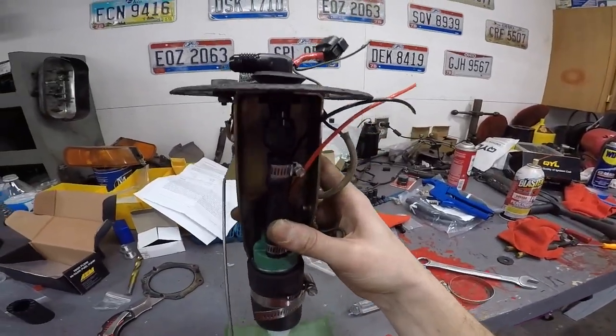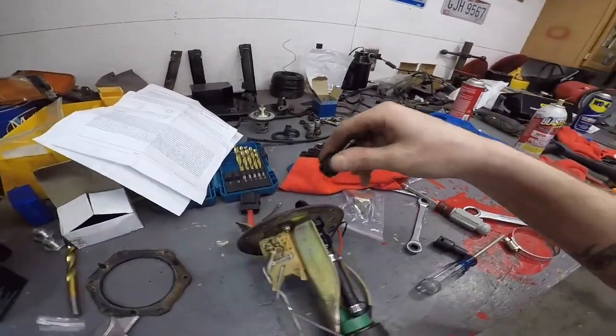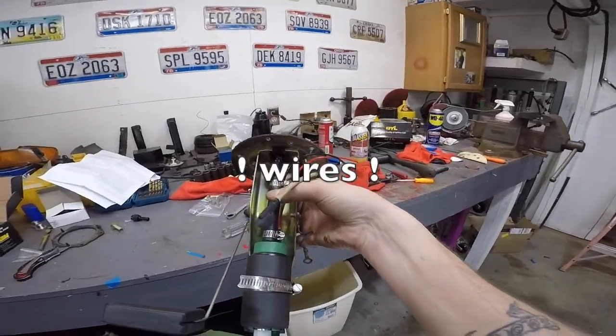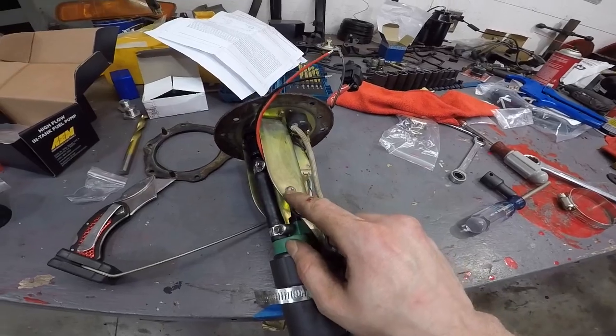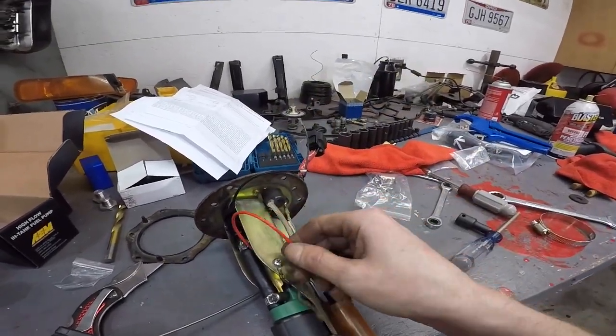And now that this is all together, the last thing you really need to do to fix this is put this on there. You got another one of these. Oh yeah, I still gotta hook up these lines. This is your power right here, and then obviously your ground's right here. Just gonna take this off, run the ground to it, and then I'll run the power to this.